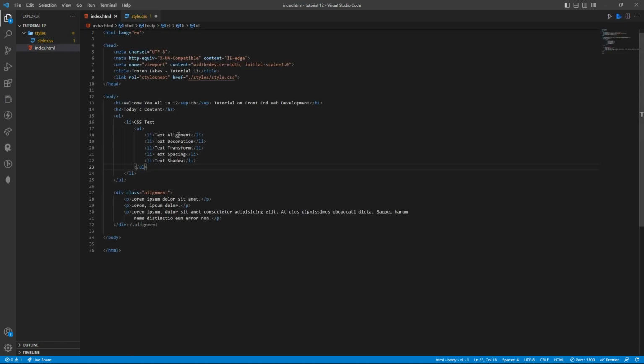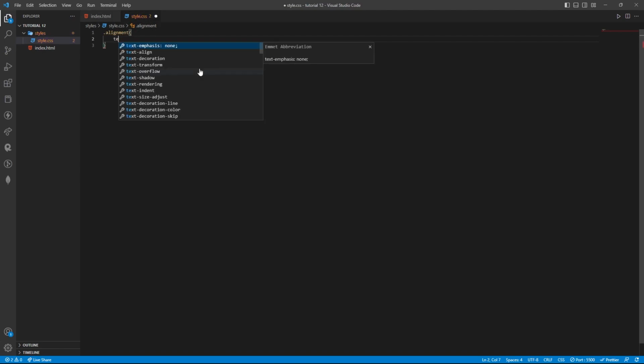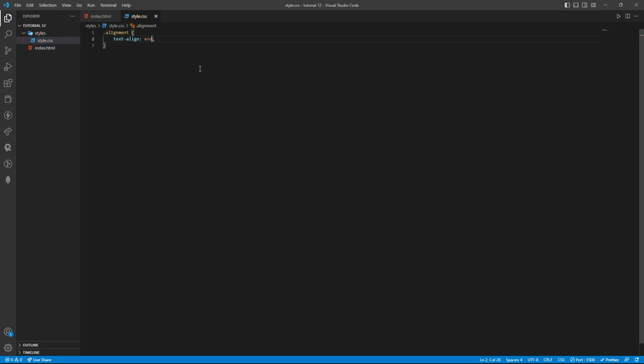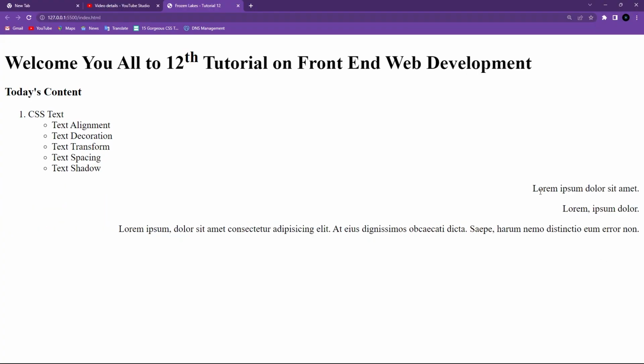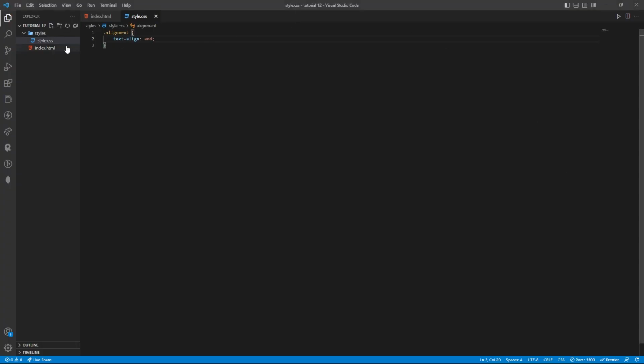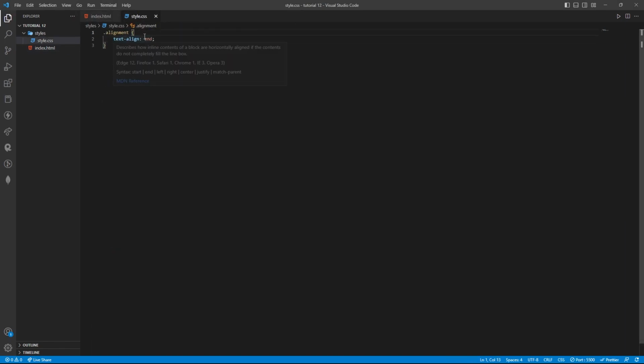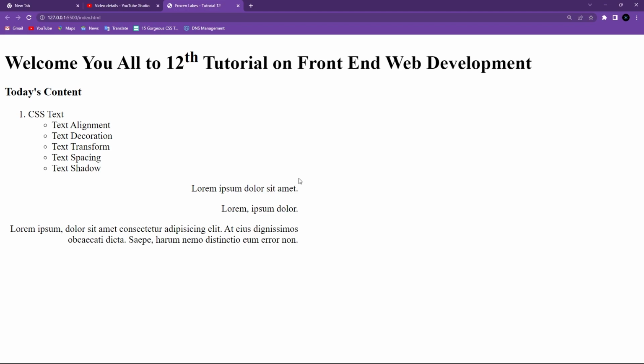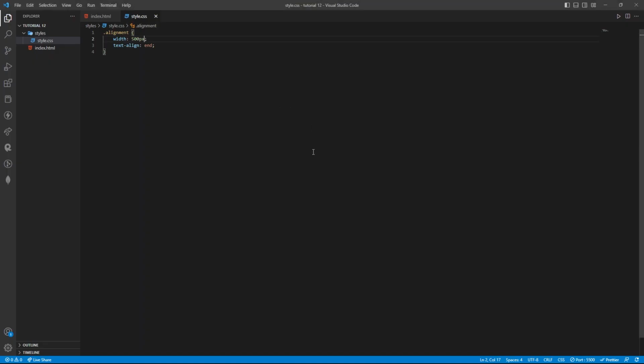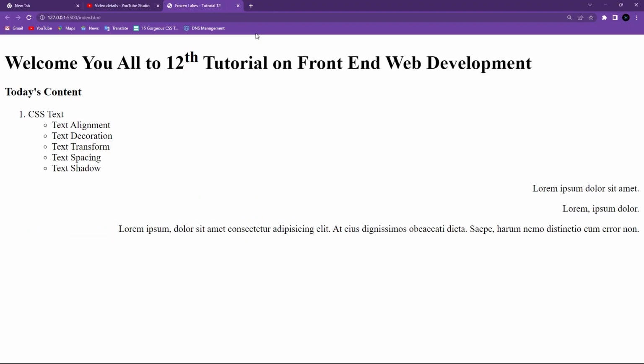And the first one for us is the text alignment, right? So type text-align to end. This will make the text lie at the end, which is the right side. See, it goes to the right side. And if you make the width of the div based on that, so width of 500 pixels, see, at this point the 500 pixel width of the div is being ended, so it just lies over here. So as for now, let's comment this.